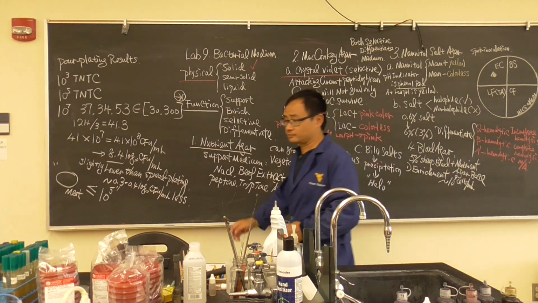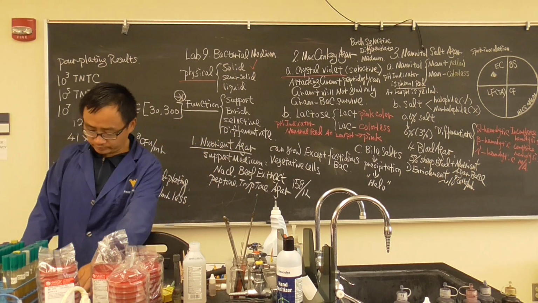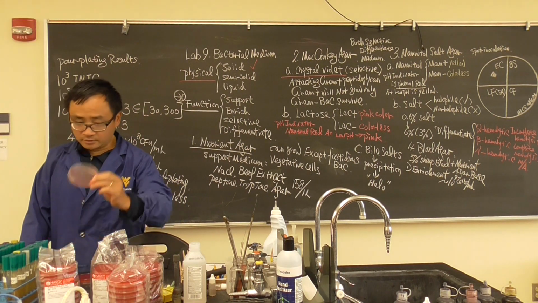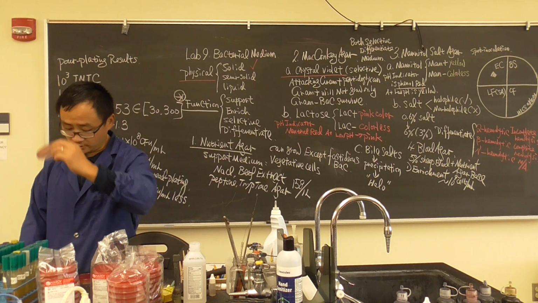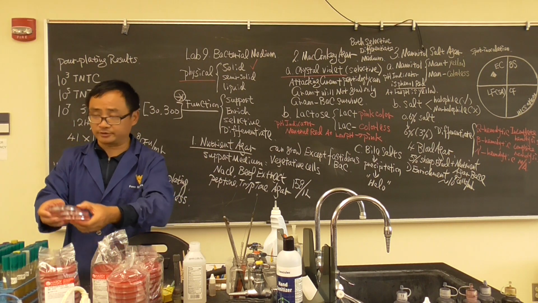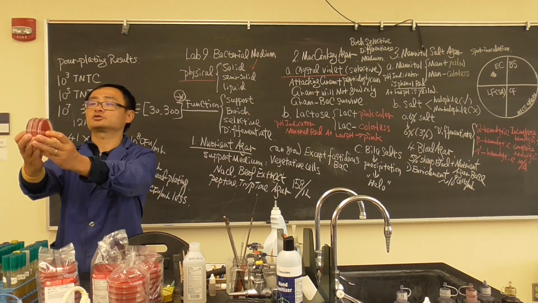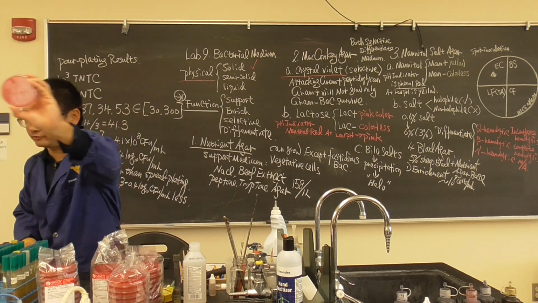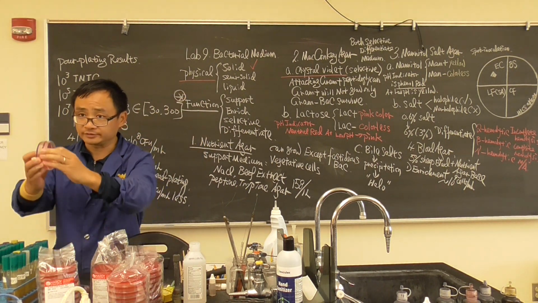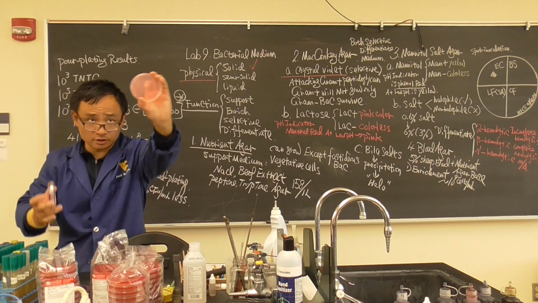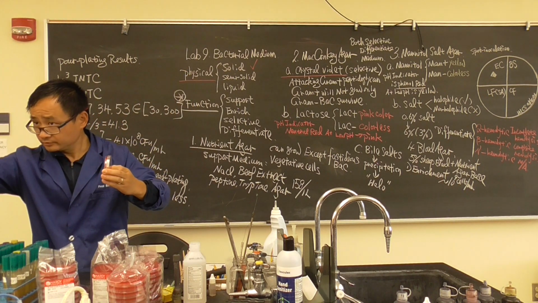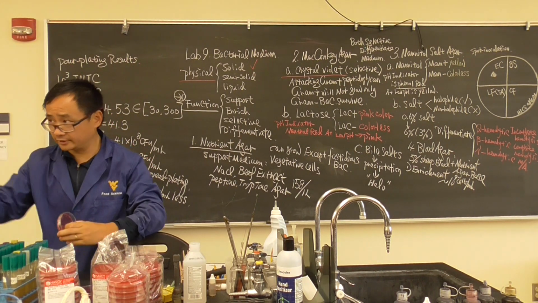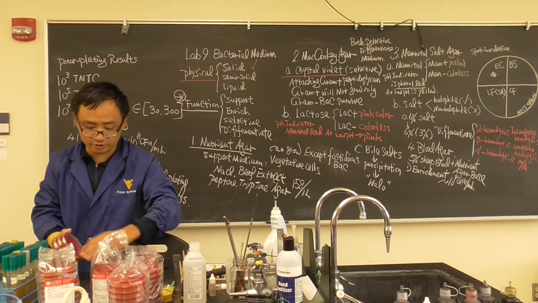Okay, now how do you do it? Everybody grab 4 agar plates: neutral agar, blood agar, mannitol salt agar, and MacConkey agar. These 3 plates look similar. What you do is turn to the edge. This one is very red, plus it is labeled at the back because I bought it from a company, and these we made ourselves. When you turn to the edge, this one is a little bit pink, this one is very purple, and this one is very red. So blood agar, mannitol salt agar, and MacConkey agar, and this is the neutral agar.